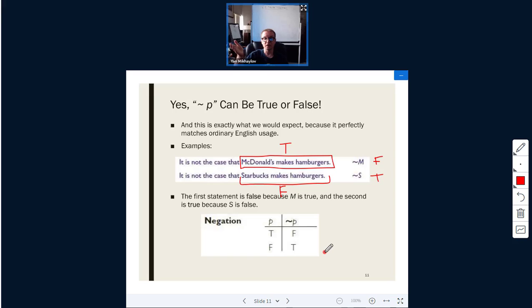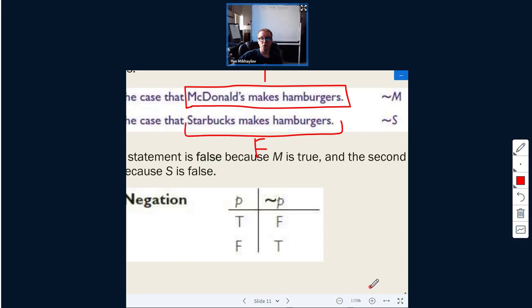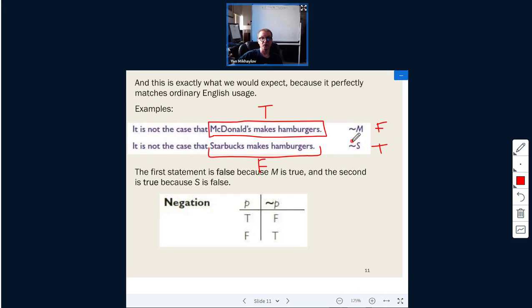Again, just think about it as flipping it to the other side. You don't know whether it's true or false, but if you have any true value, you have to change it to another one. And sometimes when students are not given the true value, they somehow start thinking about not M or whatever as necessarily being false. No, it doesn't mean it's false. It just means it's the opposite of whatever it is. Okay.